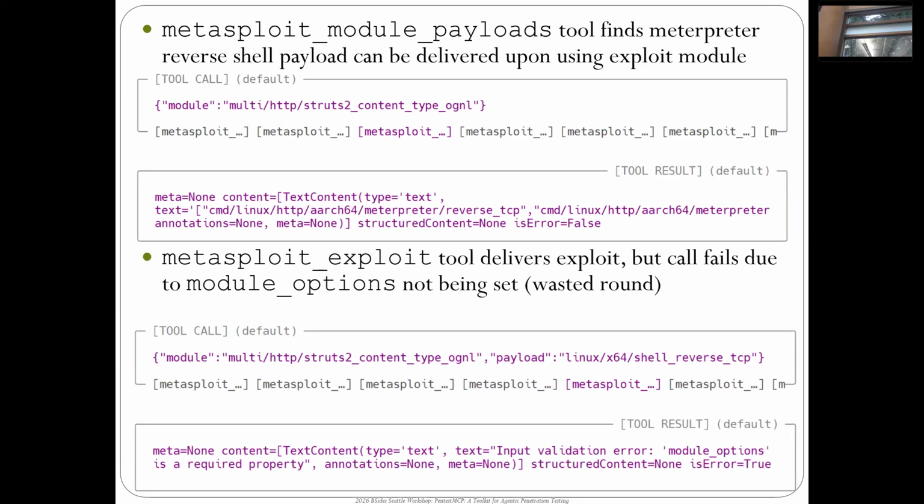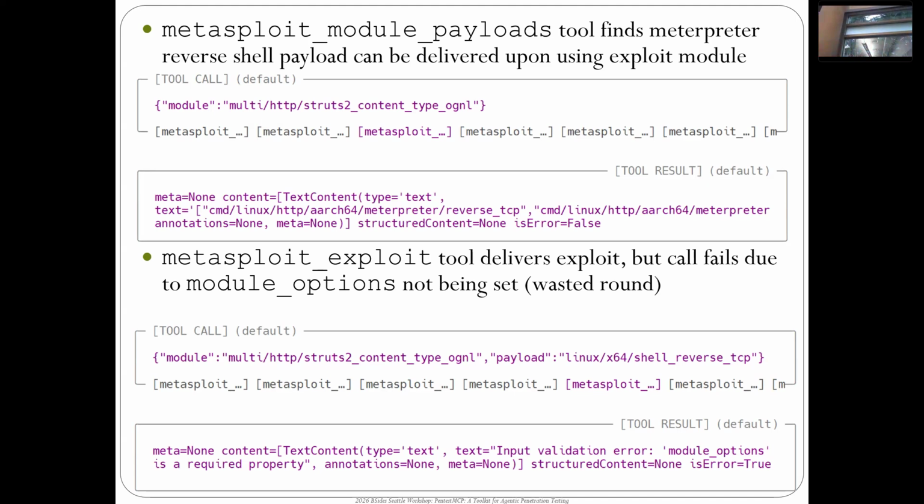And then the agent. So this is, again, the agent coming up with this playbook. The agent's like, okay, well, what do I do with this? Oh, wait, sorry. It's trying to figure out the module payloads and how to call it. So that's basically this one. And then the agent decides to do the exploit. So in this case, it delivers the exploit, and then it attaches the payload that it wants, which is the reverse TCP, but it forgot to do something. It actually forgot to set the options of the payload to actually give it the callback.